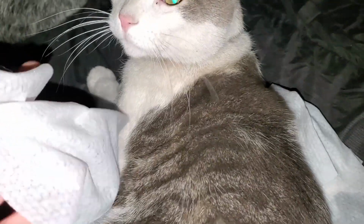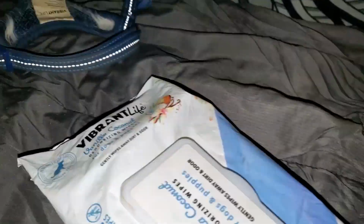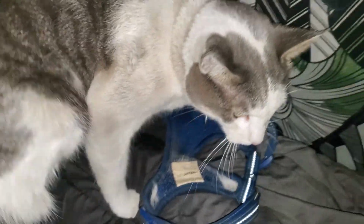So we took his harness off and we're going to give him a pup bath. We call it a pup bath because we use them more on her. They're pet wipes, and no running away. They're supposed to get the dirt off, so let's do this.